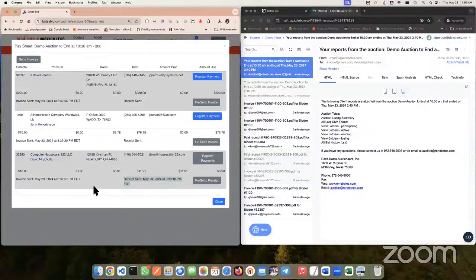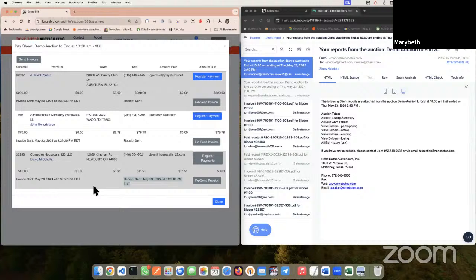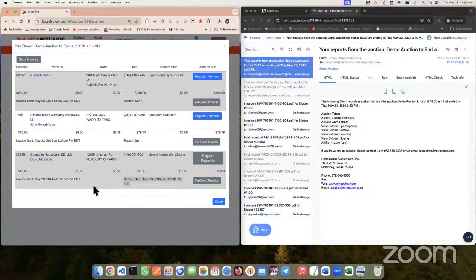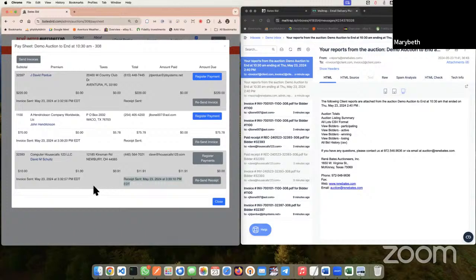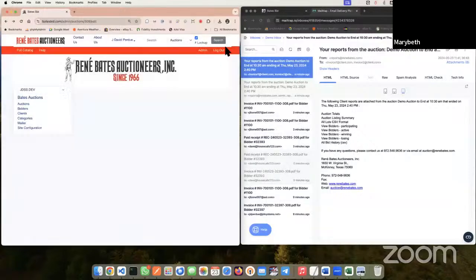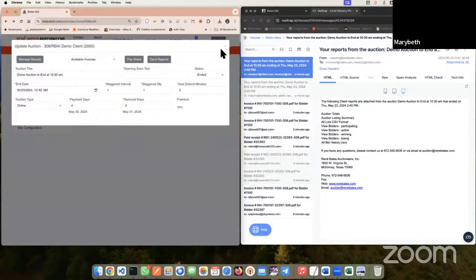We can either have an individual button per interaction that says resend this, or have a multi-select checkbox, so they can check multiple ones to resend. Okay, I want to resend these three communications. Can you show us a bidder file of one of these bidders who have an invoice or a paid receipt in their profile?